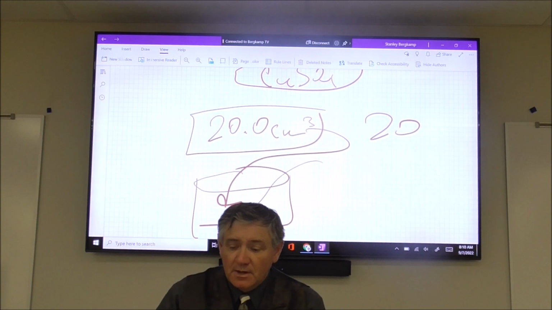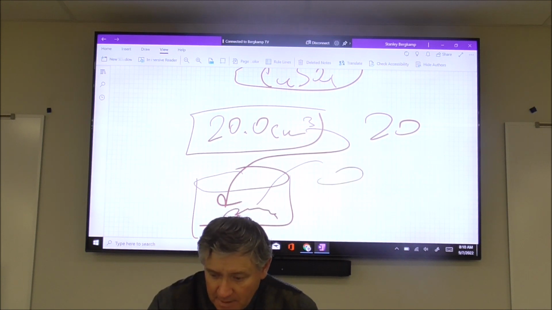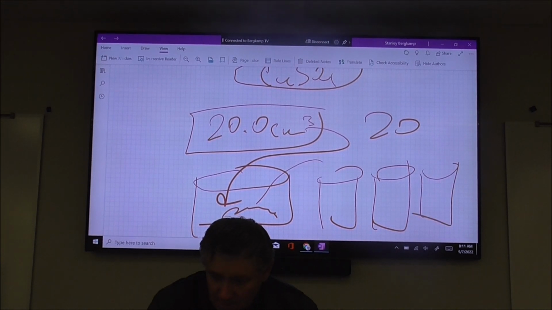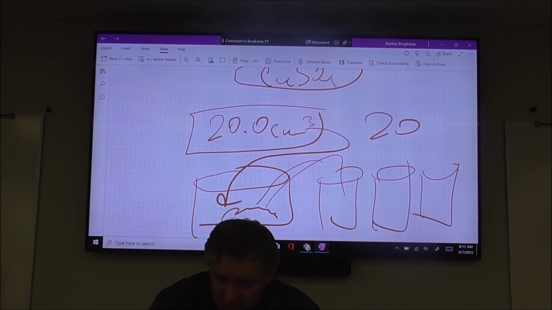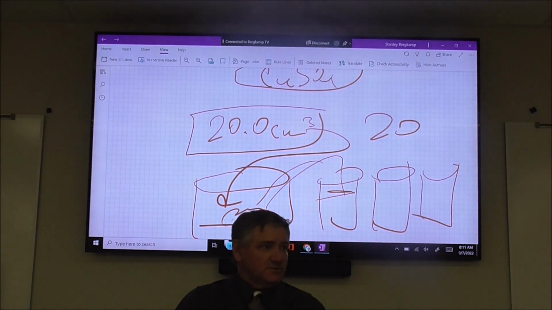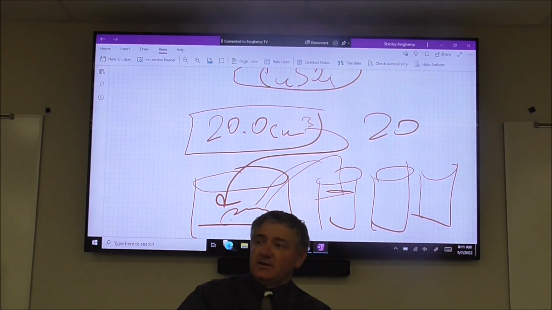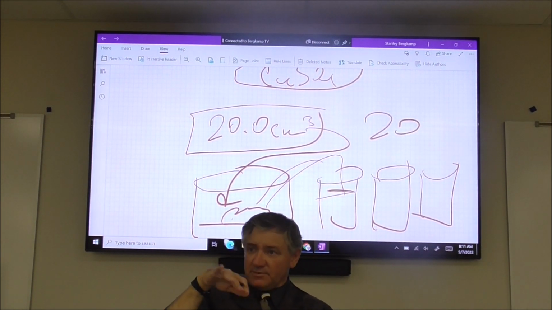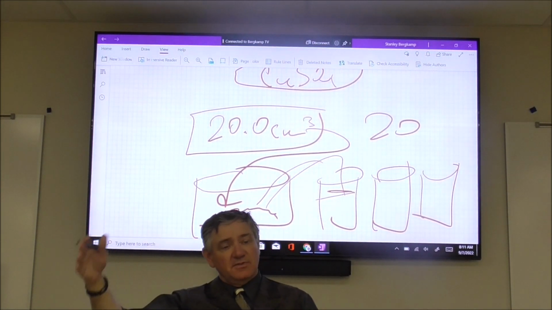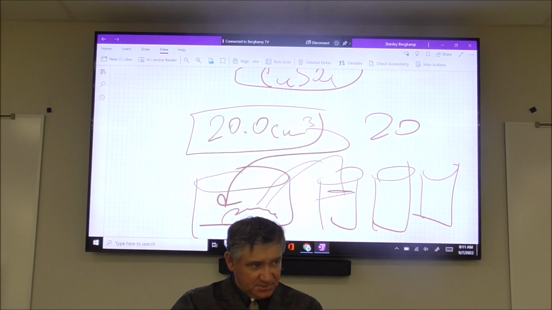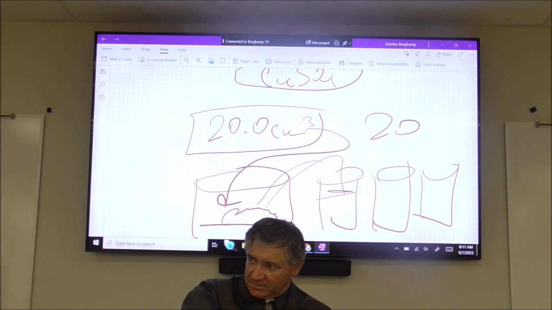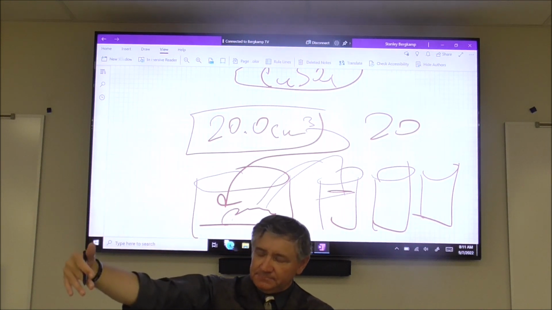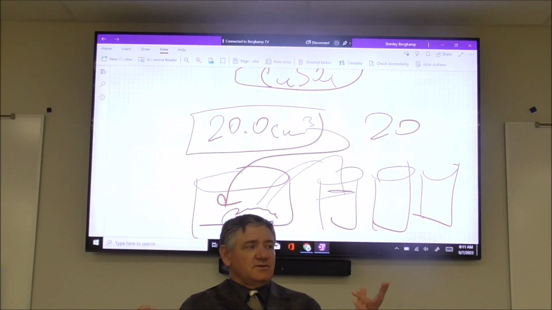Boom, here you go. Then I'm going to give you 3 cuvettes. So you're going to take that first solution and fill it about 3/4 of the way full. Then you're going to dump the rest of that solution out and rinse your beaker thoroughly. Then you're going to measure out the mass to make up a 0.5 molar solution. You're going to add 20 cubic centimeters to that. Boom, there you go.